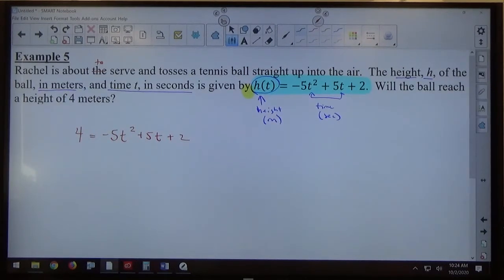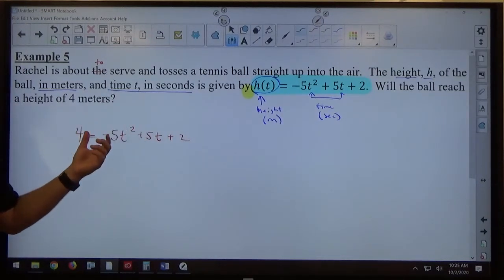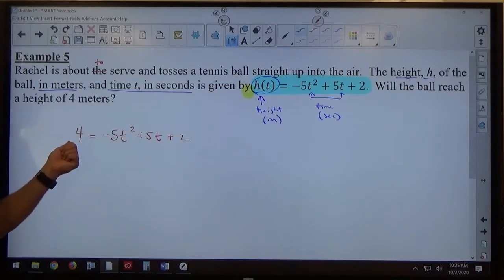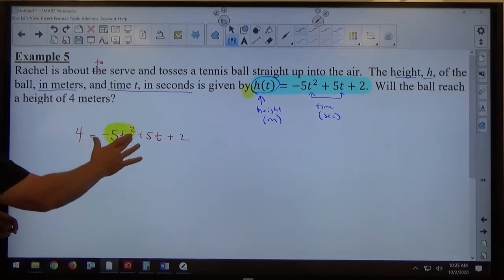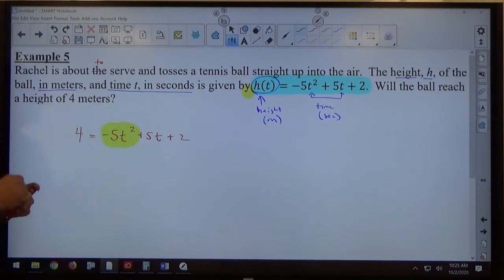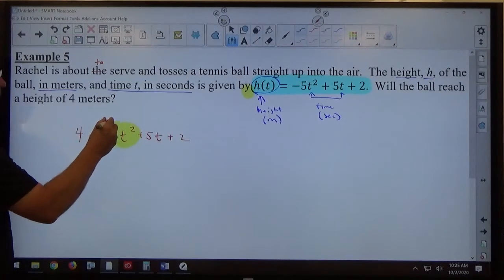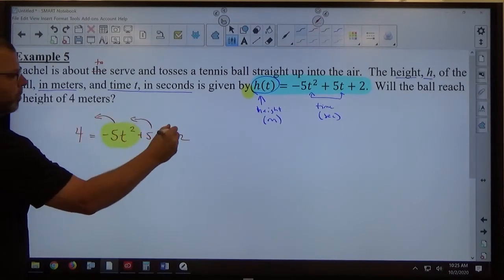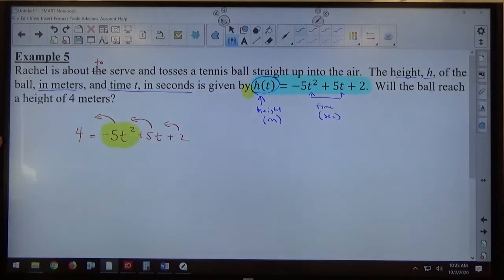So if I do my b squared minus 4ac, if I get either 0 or a positive number, it's possible. If I get a negative number, it's imaginary, it's not possible. So if I'm going to do that, I need to have everything equal 0. Currently, everything equals 4. I personally like my quadratic term to be positive. So because it's not positive, I'm going to throw everything to the left on this problem. It's not required for it to be positive. I think it's just easier if it is. So that's my own personal preference. I'd recommend you take the same preference because negative a is just harder to deal with.